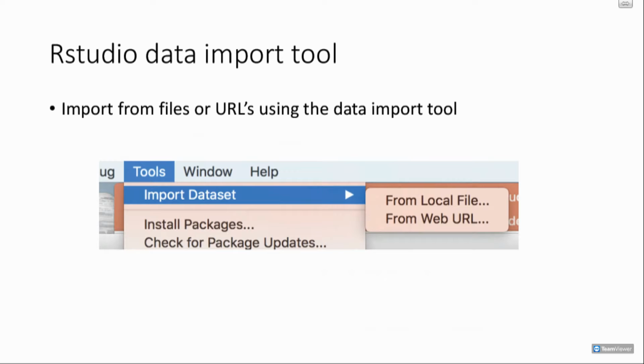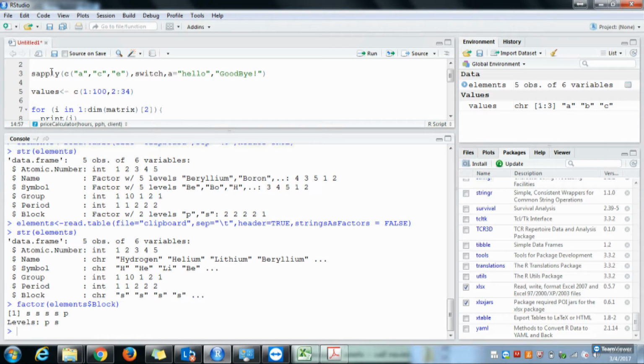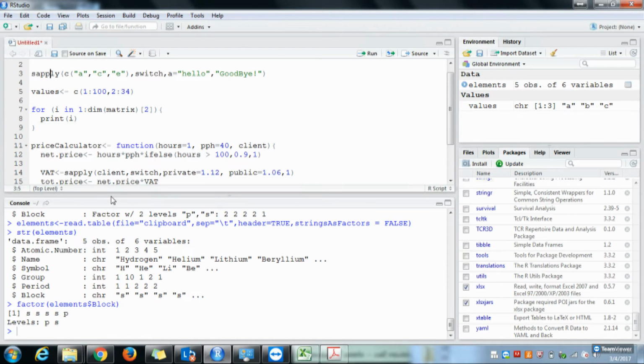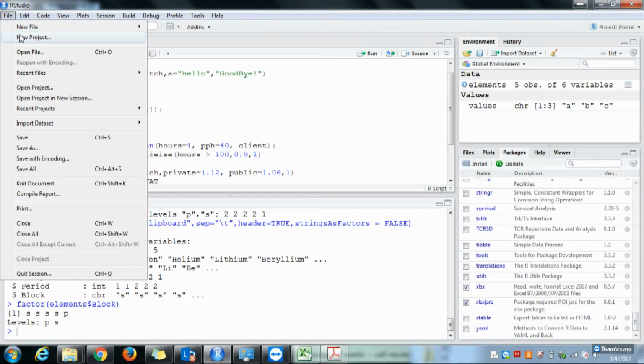Within RStudio, you have this import tool. So you could use that tool. Let's look at our RStudio, and you have these tools over here. Let me see, where is my import tool? Okay, in RStudio, I think that was an older version when I made the slide, but look at this.